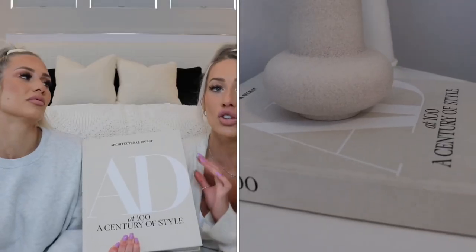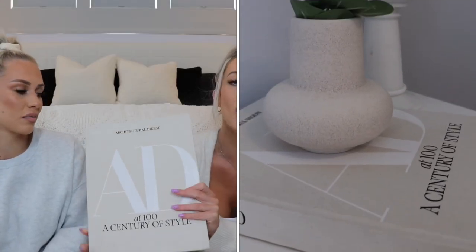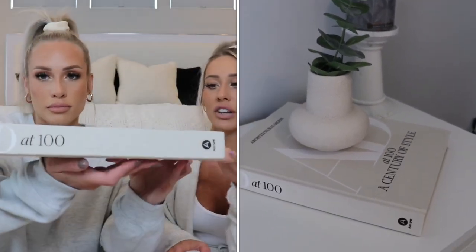I also got this large decorative book — it's big and heavy and beautiful. It is a little expensive — about $70 — and I hated myself for liking it so much. But it looks so beautiful in my room with a pretty vase on top. It's this perfect nude shade with a cloth cover and I feel like it will just be timeless. I can have this for years and years and it will never go out of style.